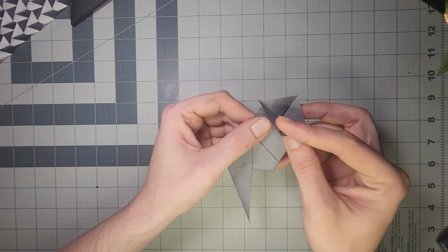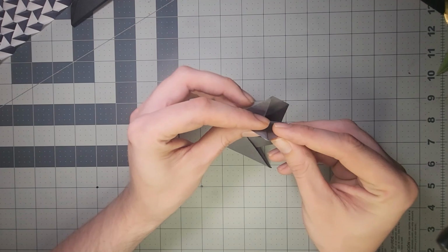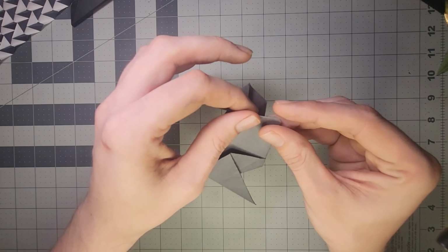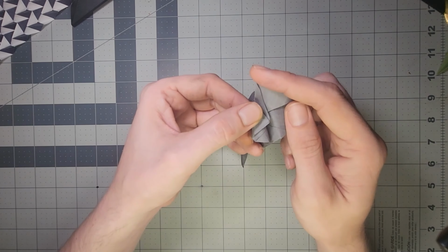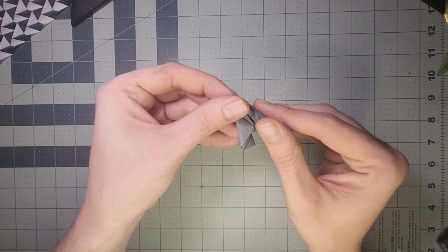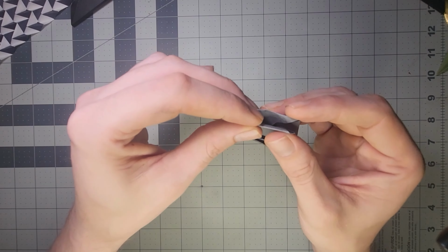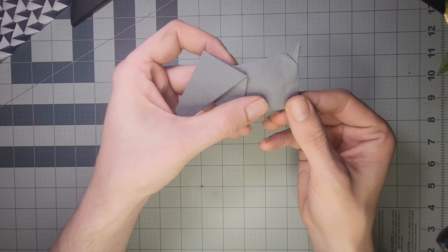Now we're going to open this back up. We're going to fold this edge to the center line. And then we're going to repeat it on the other side. So this edge to the center line. Your model will now look like this.